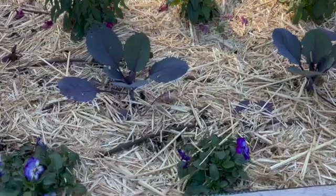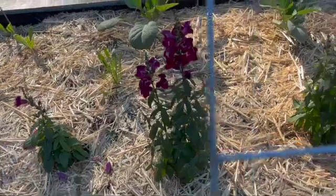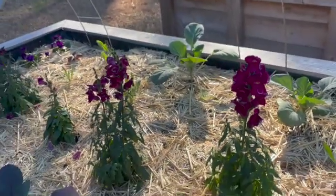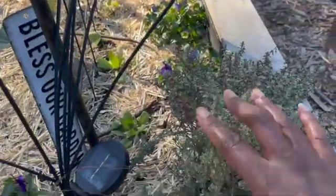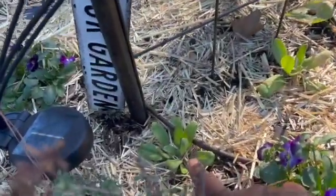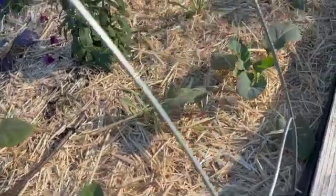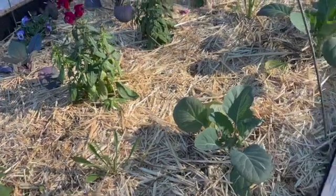But we have some more violas in the front right here, and then we have the snapdragons in the back. These are going to get a little bit taller, if you all can see it. So they're going to get a little bit taller. It looks like this color is just not coming through, but it really is a pretty color. And then on the front, this time has been growing since we put up this phase 2. And then we have more violas. These are called bonbon calendula right here. So we have those. And then on the back side, we have some collards that are growing all here. And then we have bachelor buttons that are gonna pop up and give us a pretty blue color as well.